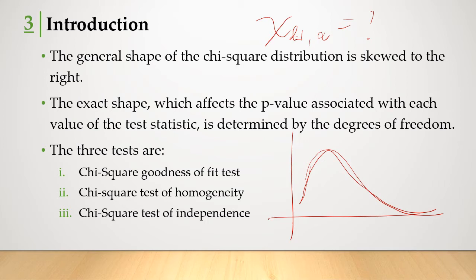The three tests that I just mentioned are the goodness of fit test, the test of homogeneity, and the test of independence. The first and the last one is what we will have the examples on. For the second one, when we deal with regression analysis, we'll see how that is applied in that sense.